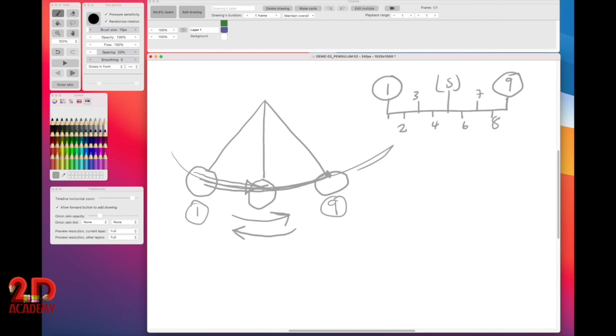Okay? Now, it can be done very mechanically in animation. We just have to rethink how we do this chart. So what I want you to do is think in a different way now. Instead of these numbers, I'm going to erase these numbers. Actually, one should remain the same, but I'm going to do it anyway. So let's think of 3 keys now. We're going to have key 1, and this one's going to be key 9, and this one is going to be key 17. All right? So now we're going to deal with something different.